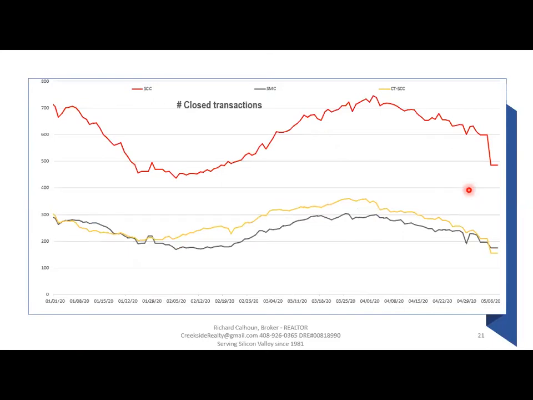This is the number of closed transactions, again, for the 3 counties, with the third county being San Mateo, Santa Clara combined. It looks like, actually, I would almost suspect I did. So this is probably saying that we've worked through all the closed transactions, and now the number of closings are way down, because if I said this data point right here was 1 week's of data and I multiplied it by 5, I'd be closing 2,500 transactions in a week, and that simply isn't going to happen.